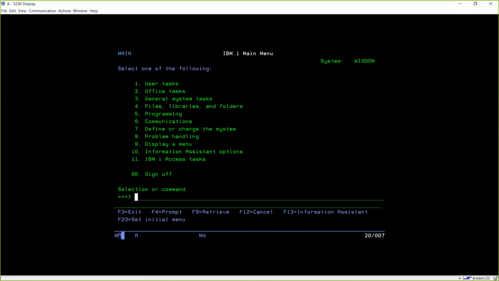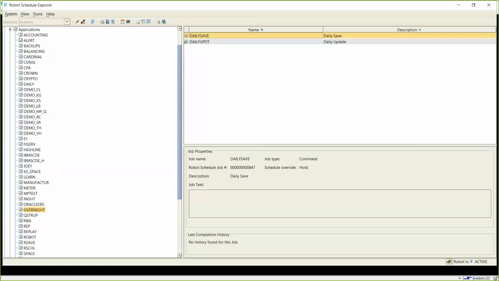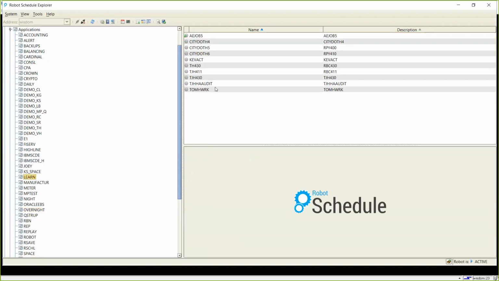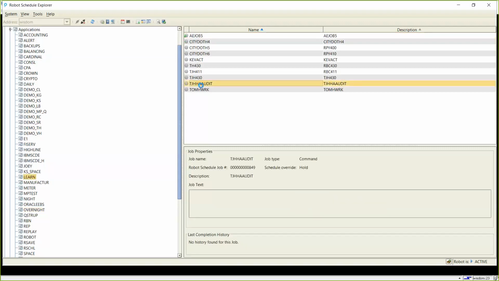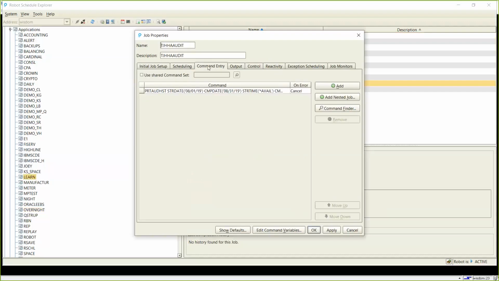So now if I go to the GUI, and I think I called, well, we can go use Ash's approach here. We should have an application learn. Where is learn? Right there. And these are jobs that have been learned in. I see I have some other ones out here. Here's the one we just learned in. And there's our command. We didn't add our change data area. I never did save that, so that's why that's not in there.